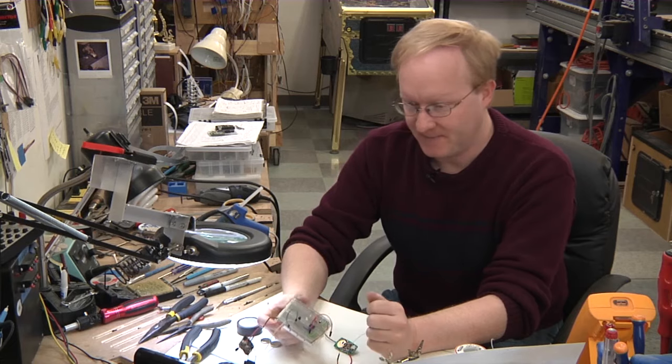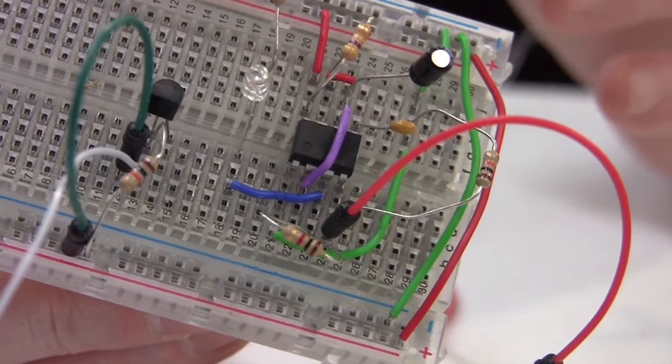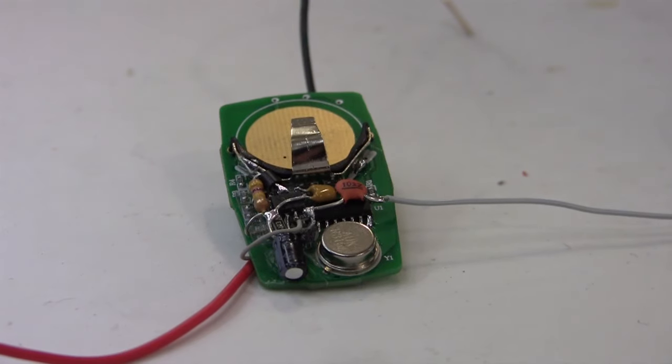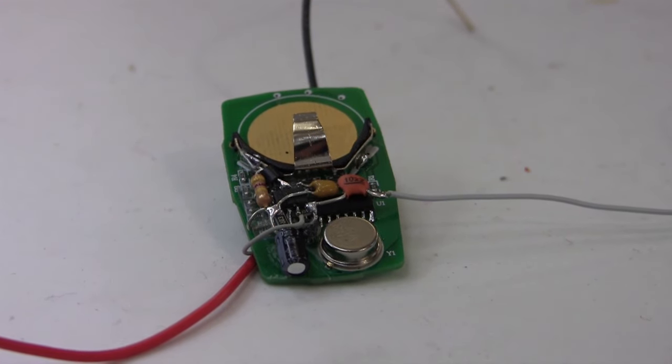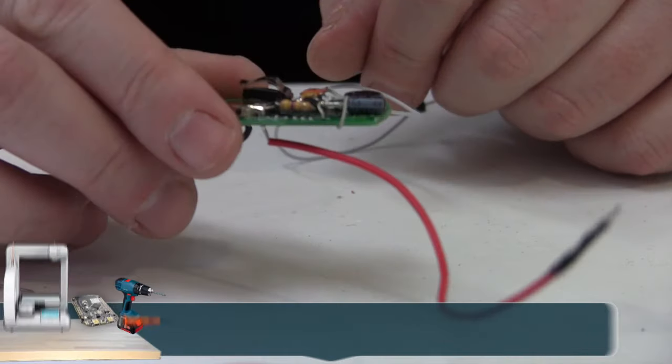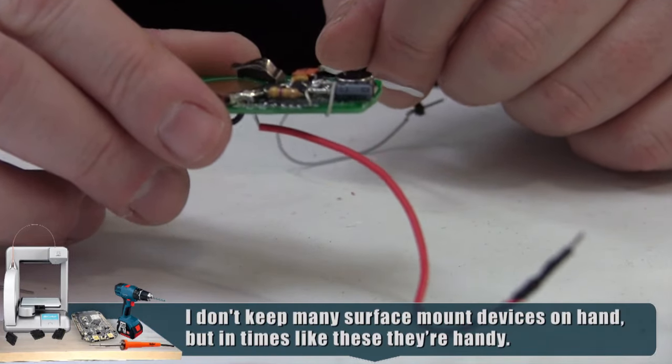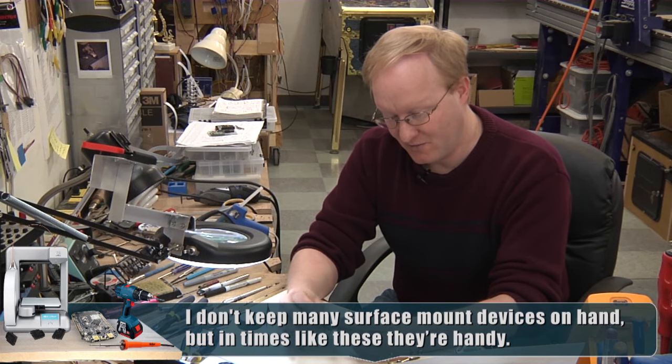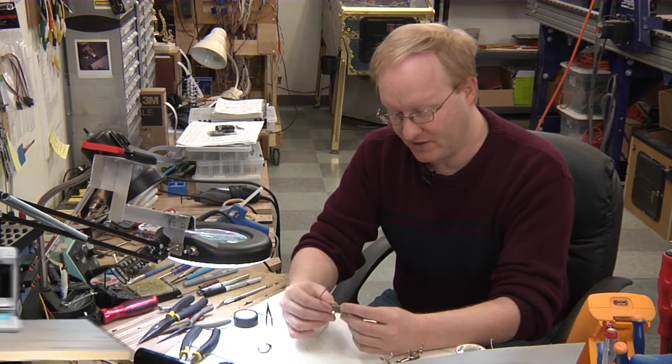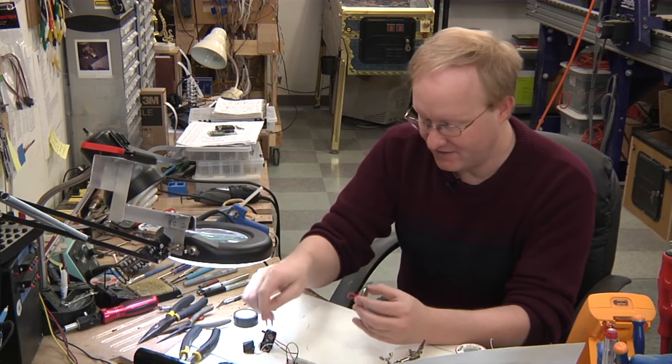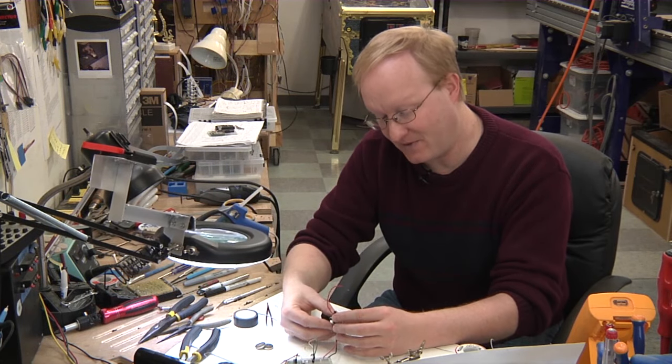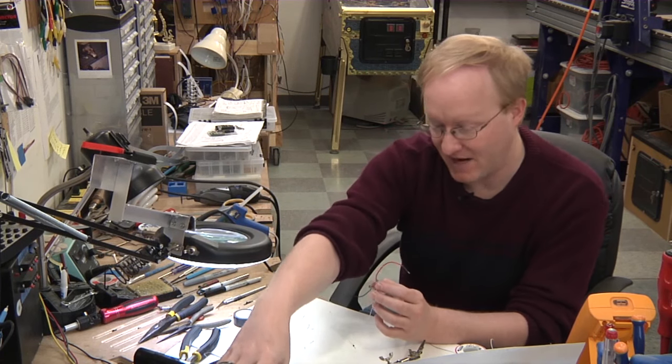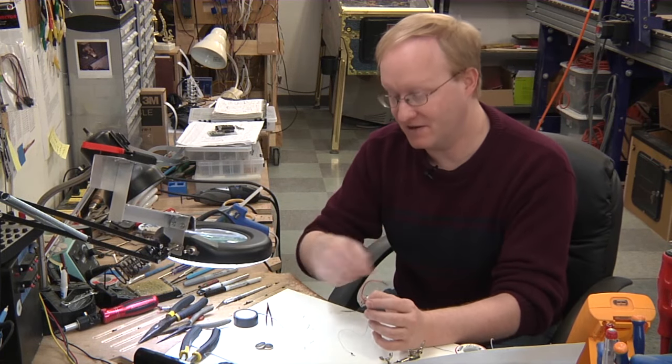Here's my progress with the project. I took the 555 circuit that we tested and I miniaturized it using as many surface mount components as I had laying around. I kind of made it flush with the key fob so it won't take up any more room than it has to. So we tested this out. We know it still works. So my next step is to add a few more components and then kind of marry this to the dog zapper and make the unit as compact as possible. At least as compact as the dog zapper originally was, if not more so.